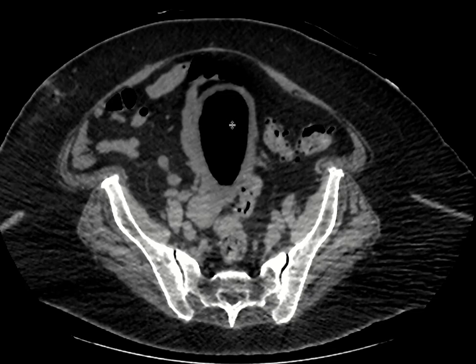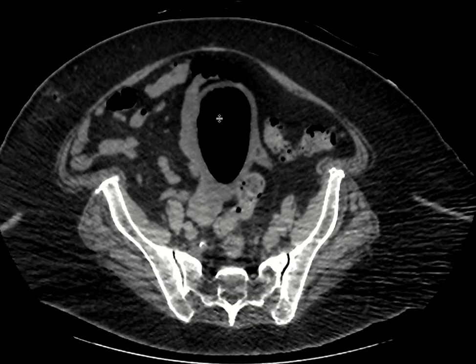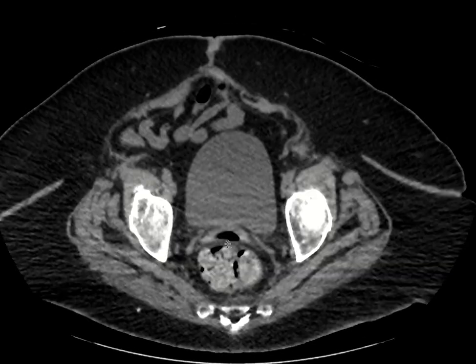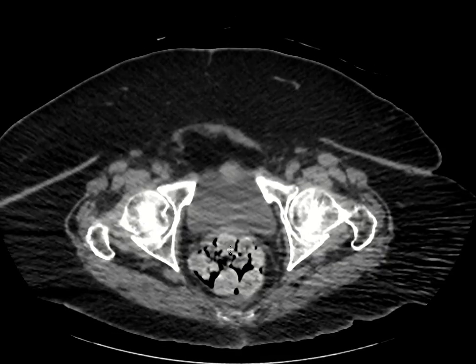This is the uterus, and you can see the uterine wall has been stretched. This is a patient who is in the 80s, and so the uterus is probably atrophic. Now, the gas here is within the endometrial canal. We can see the endometrial canal coming down here to the endocervical canal and then eventually to the vagina.